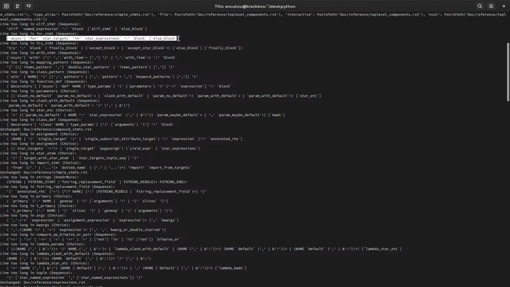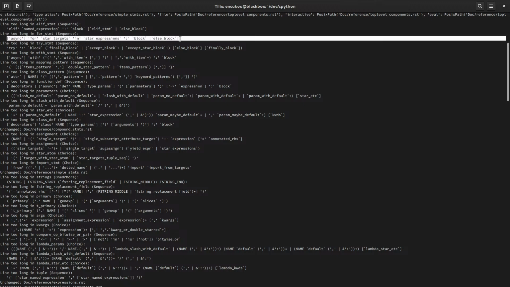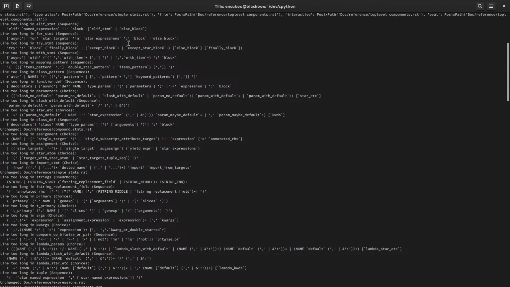In the for statement, it would probably try to break up star expressions, which it can't. So it would need to look for other ones. Try statement, that would try to break up this one, which I guess is good. And with statement would do this one, that would probably work.